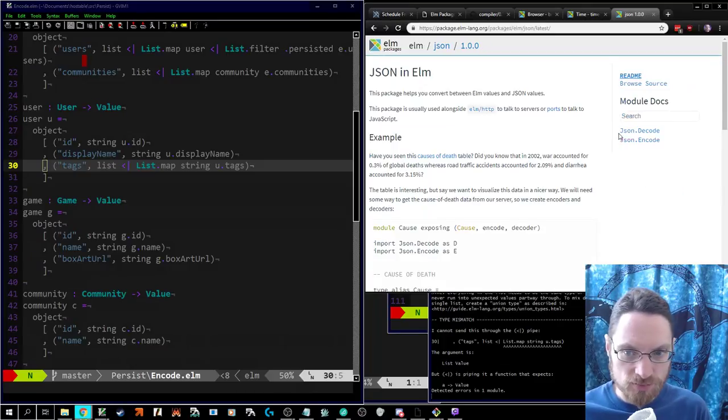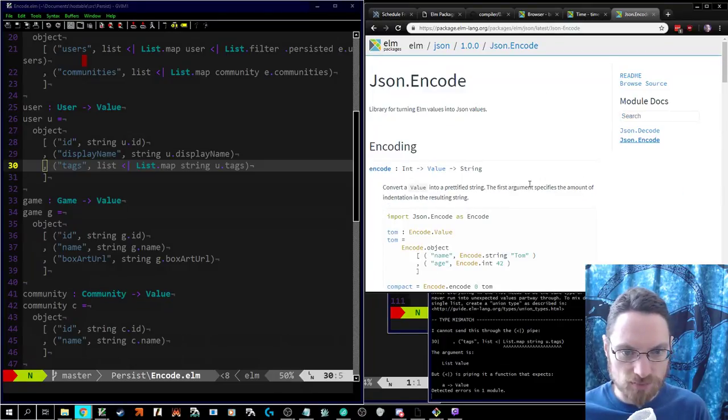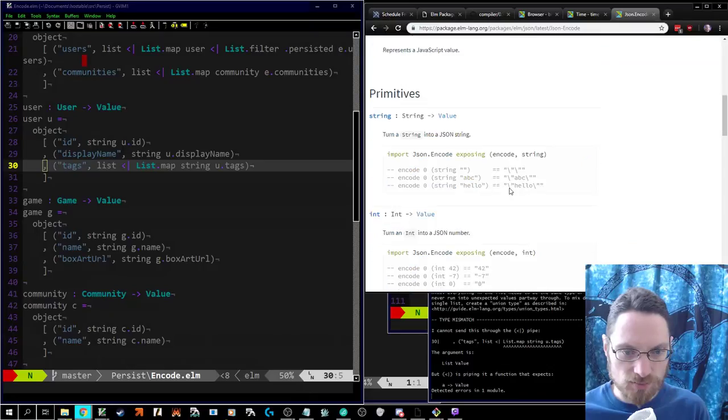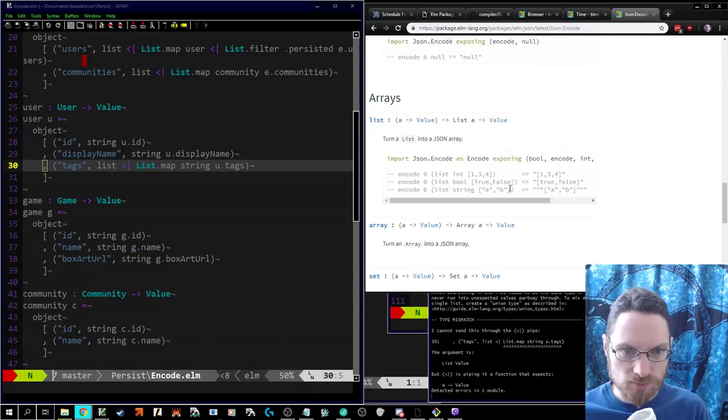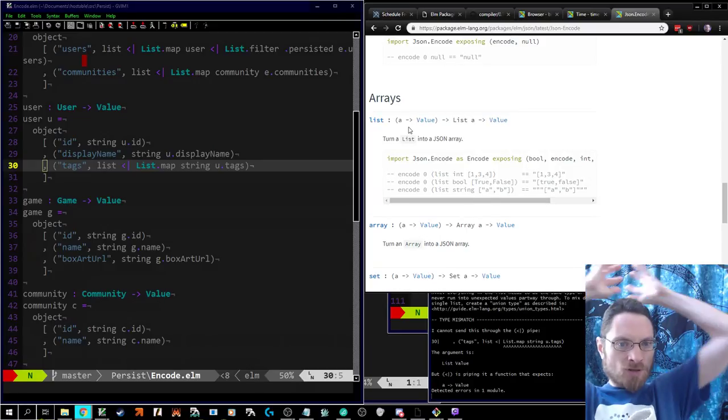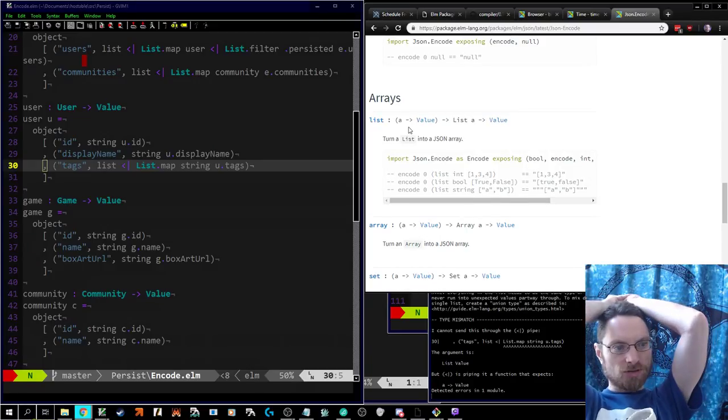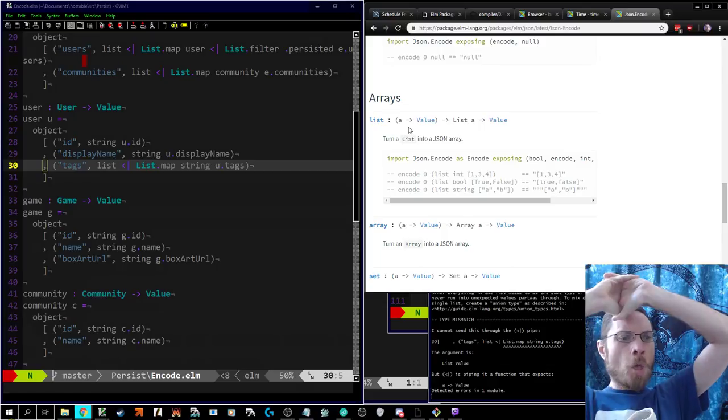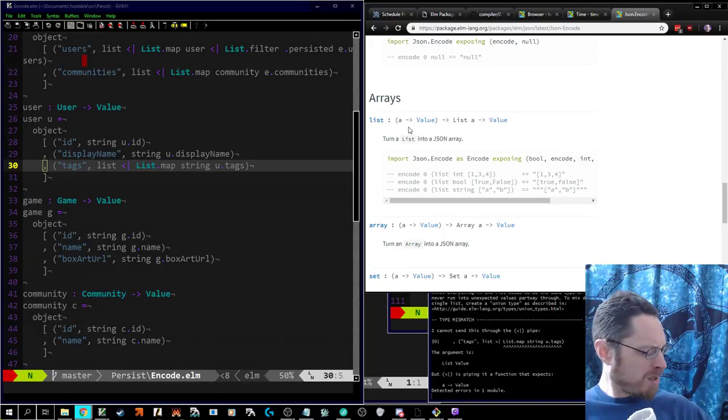JSON list. Turn a list into a JSON array. A value, list a value. List.map.